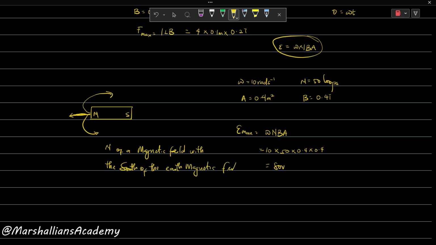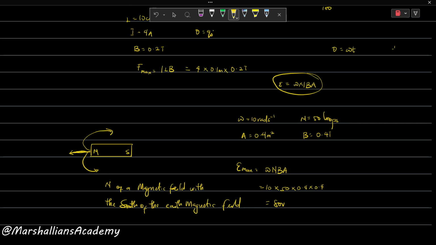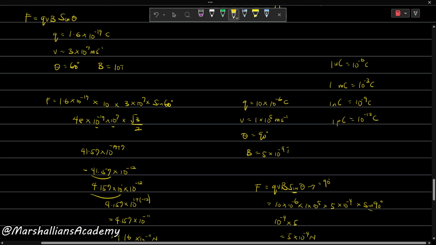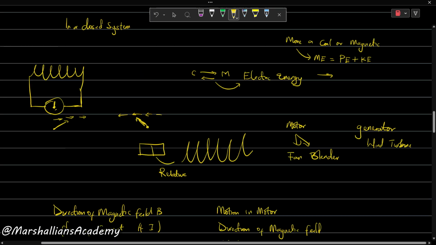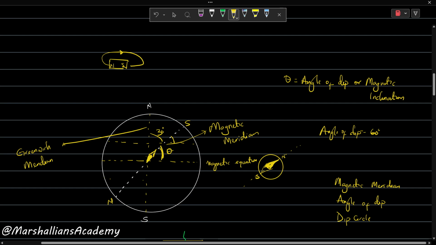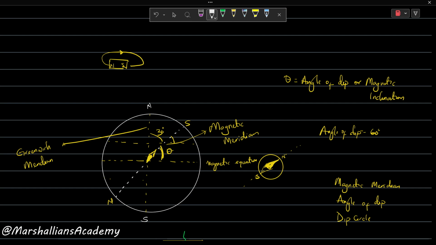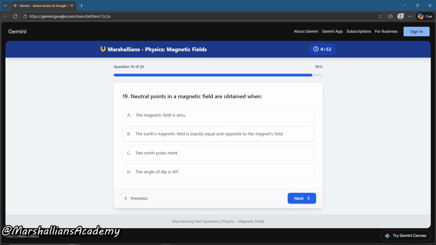So imagine I have, let's say this is a diagram where I have the Earth's magnetic field. I want to do this. So let's say this is the north pole of the Earth's magnetic field. If I have a magnet here and the magnet has the south pole coinciding with the Earth's north pole, then I'm going to be at the neutral point.